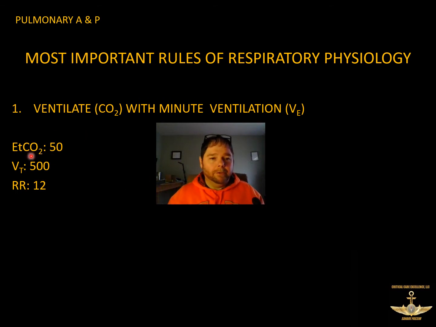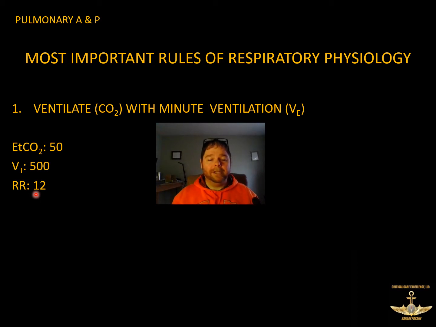So let's say your end-tidal CO2 is 50, which we know under normal circumstances is too high, and your tidal volume is 500, and your respiratory rate is 12. So the first thing we'll see here is we can calculate our minute ventilation, which the ventilator will do for you, but this one's a pretty easy one. Your tidal volume is 500, your rate is 12. You multiply those together, you get a minute ventilation of 6 liters a minute.